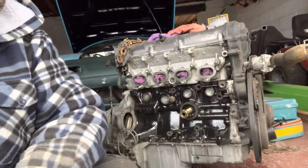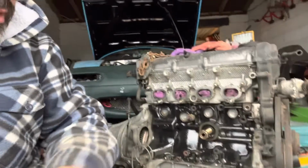I've actually now painted the block. Obviously, I'm going to do round the side and round the other side when we get there, but now I'm going to put all the bits that I've done over the past couple of days on. It's just a very high intensity ceramic paint for the block. You can use any, as long as it's high temperature, you'll be okay. Remember that. We'll start putting parts on.